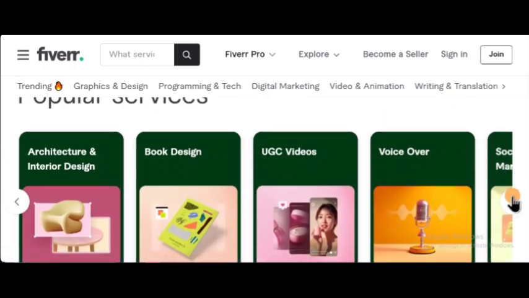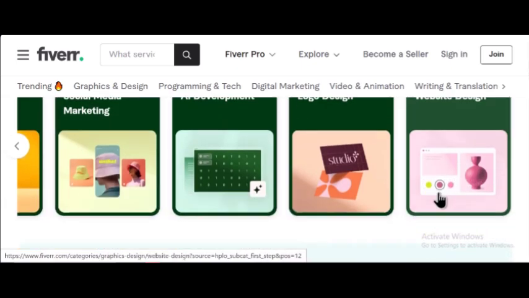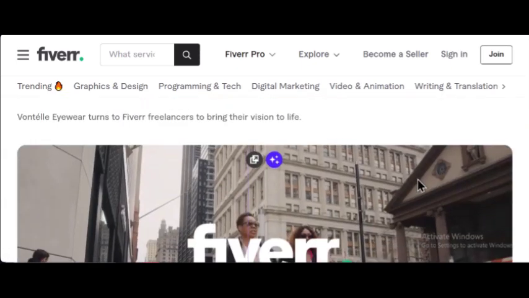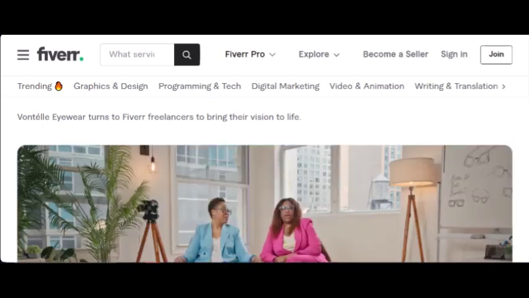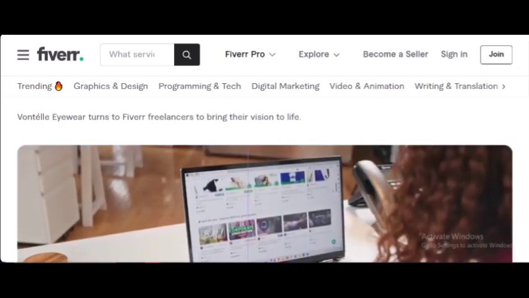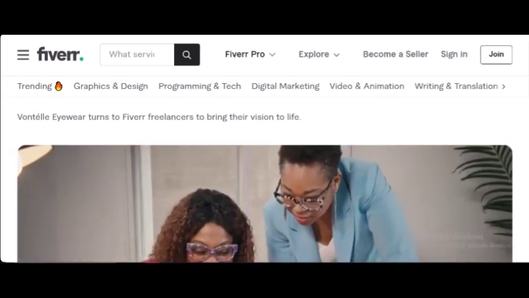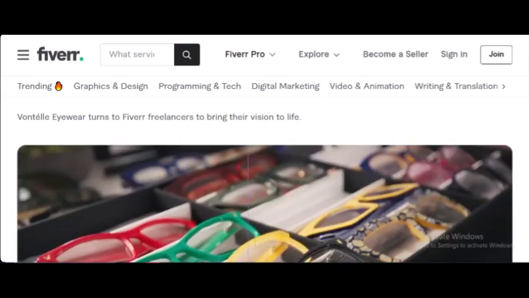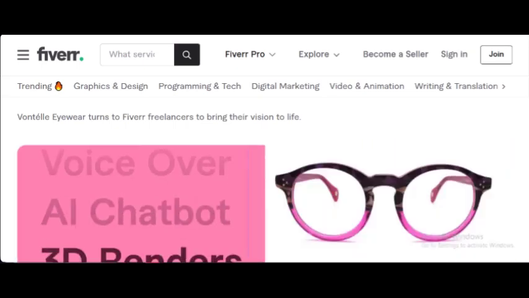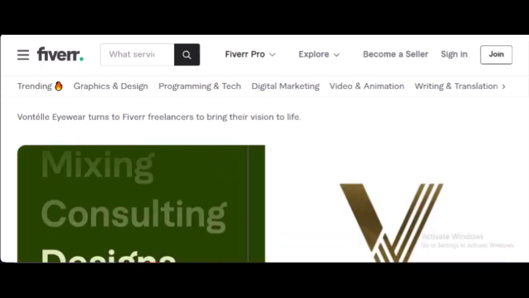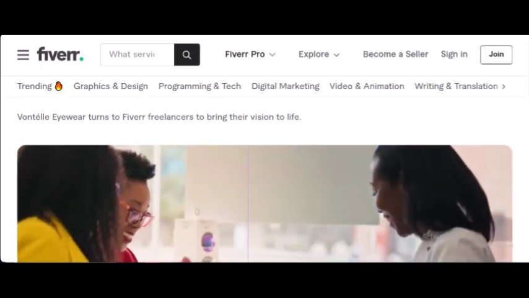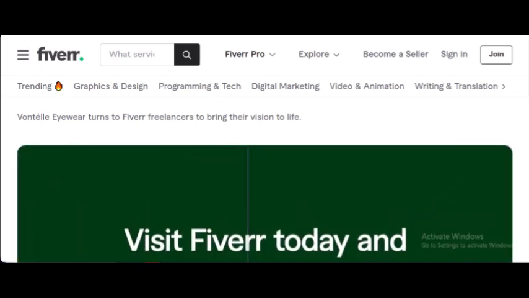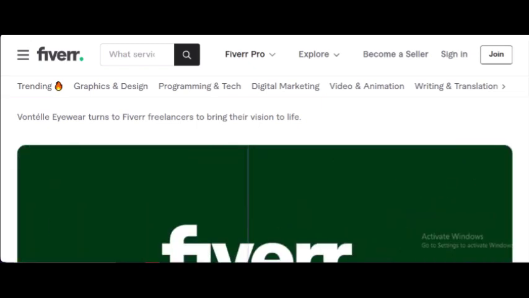To do that, one, you must offer valuable add-ons like fast delivery, extra revisions, source files, or premium upgrades. Secondly, you must price strategically. Charge 20 to 50% of base gig price. For example, a $20 gig can become $5 to $10 extra. Now, the third thing to do is to use clear titles: 24-hour rush delivery, unlimited revisions, 4K upgrades. Those are clear titles that you can use.